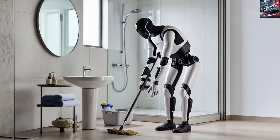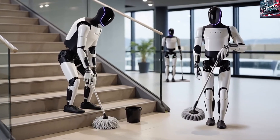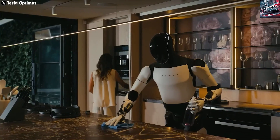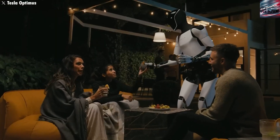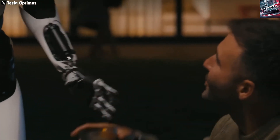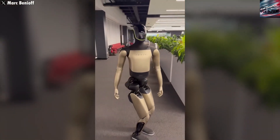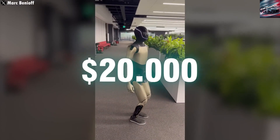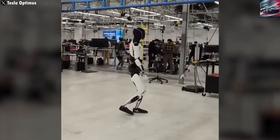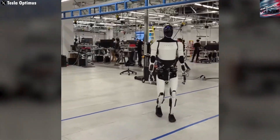In terms of pricing, the earlier flat US $20,000 price may change. Instead, pricing is expected to depend on version and task capabilities chosen. Musk has said the new hands and arms are the biggest challenge — manufacturing thousands or millions of those arms will be 100x harder than literally building an EV car. He admitted engineering Optimus is harder than the Model X, harder than the Cybertruck, and harder than building a Gigafactory, but still easier than building a Starship. Yet the company continues to invest heavily to improve the hands, and in the latest design we can clearly see much more refined hands than previous versions.